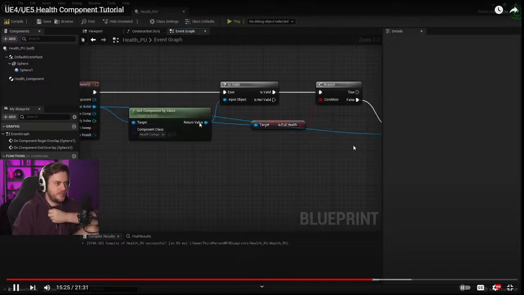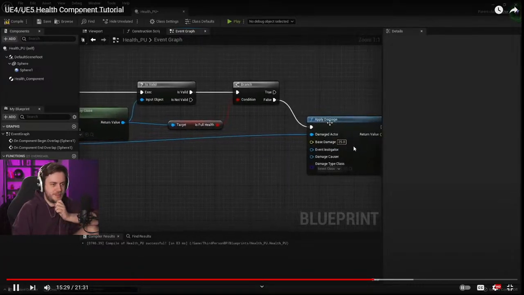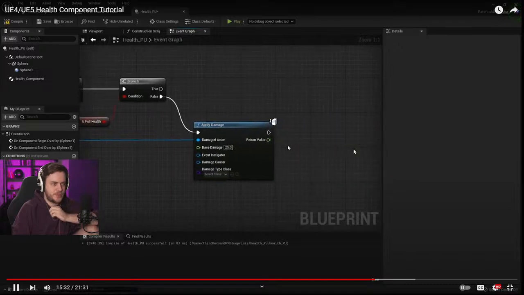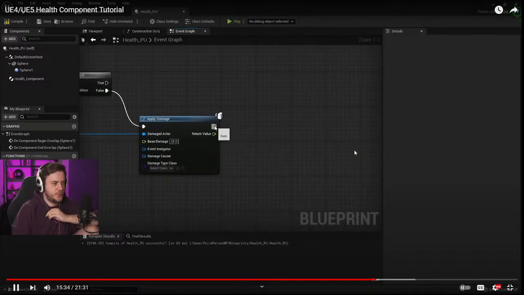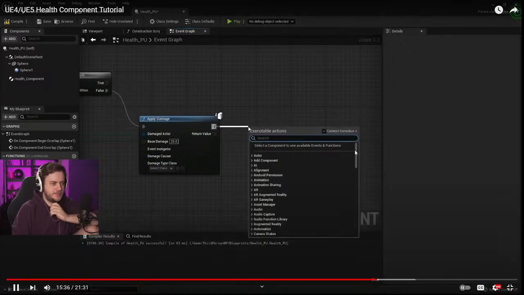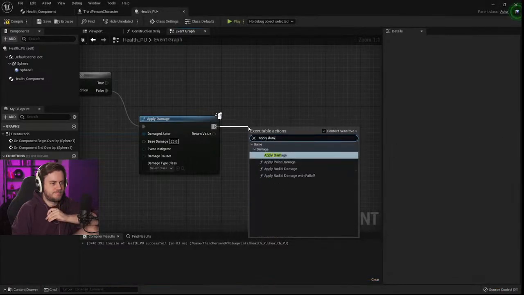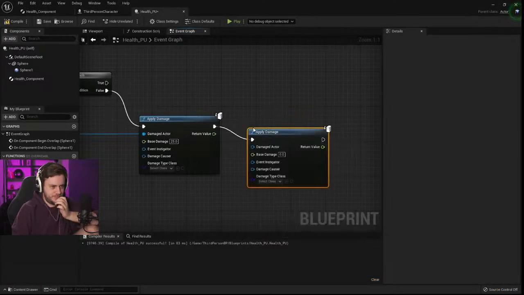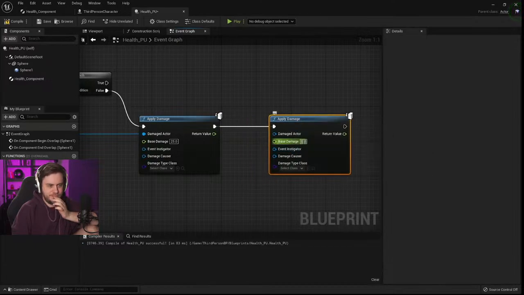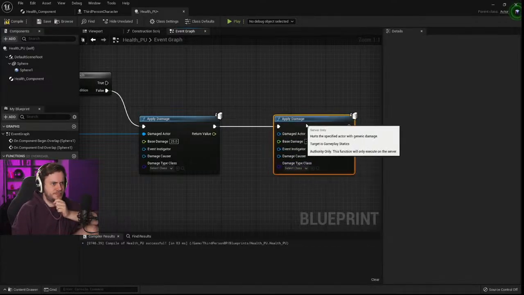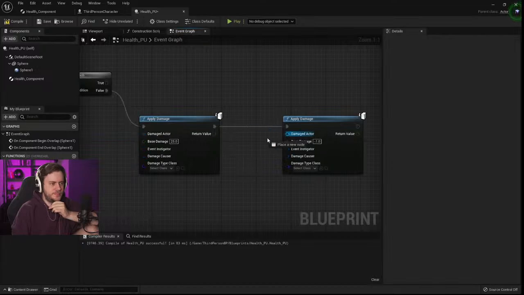We're probably going to find some other solution for this sometime, or just rebuild this one way or another. We also want to do some damage to ourselves, that way we can actually make this a multi-use item. Make sure that's negative, because we're going to actually do damage, not heal ourselves. And the damaged actor will be self, so we get a reference to self.